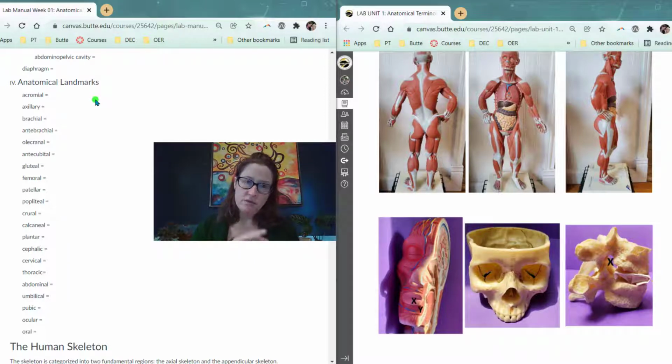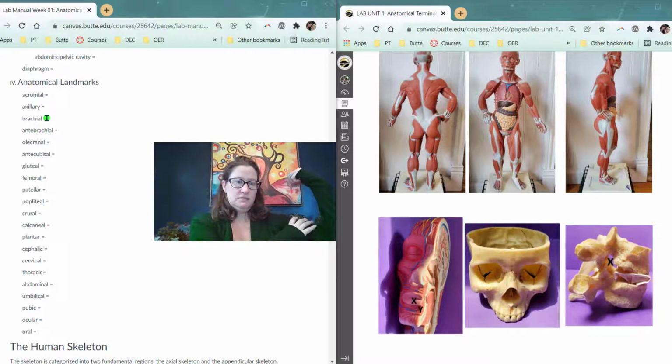So for example, the acromial region is the landmark for your shoulder, but the acromion is the noun version of that term. So either one of those would be acceptable on an exam, but the adjective is the more common way you'll see it again and again through the semester. And so those are the versions that are listed here. So as I mentioned, acromial is the shoulder, axillary is the armpit, brachial is the arm, which is where your biceps brachii muscle is, right? Between the shoulder and the elbow. Proximal to the elbow is the brachial region, right? Distal to the shoulder is the brachial region.